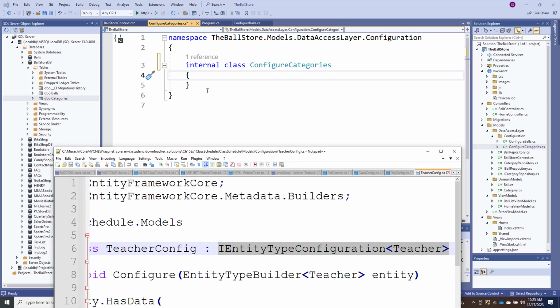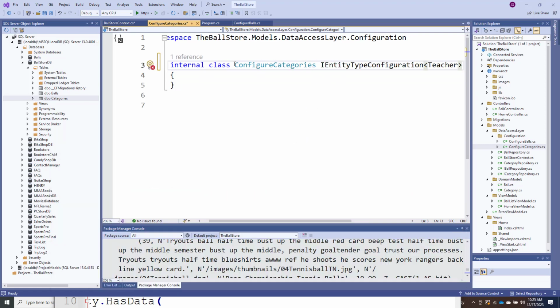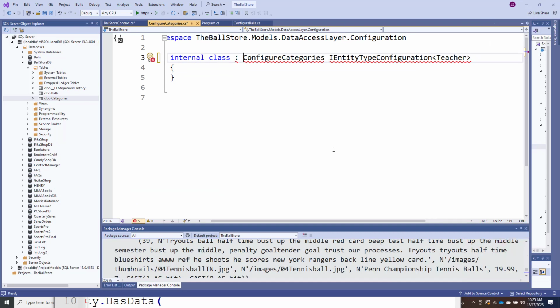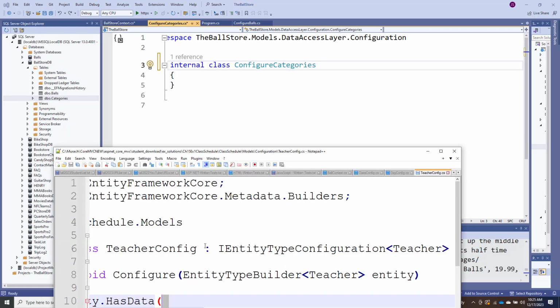All right, so we'll come in here and do this. So we need to say inherits from. All right, configure. And oops, that was wrong. So let's do that again. All right, so let's bring that in here. All right, and we're going to say this.